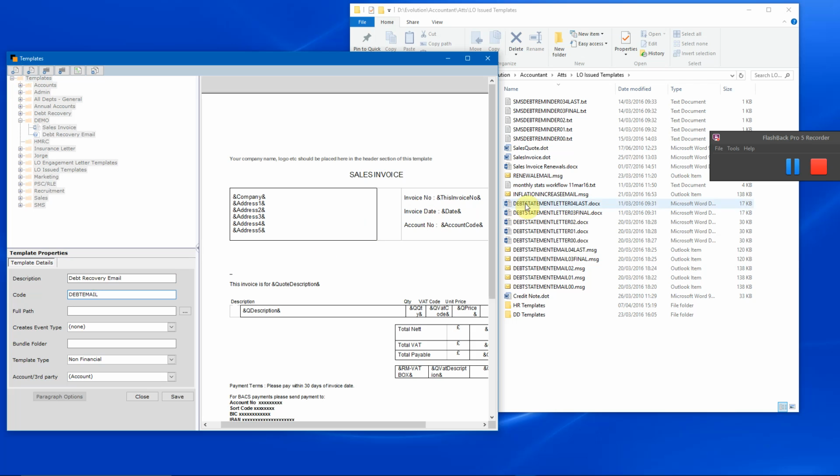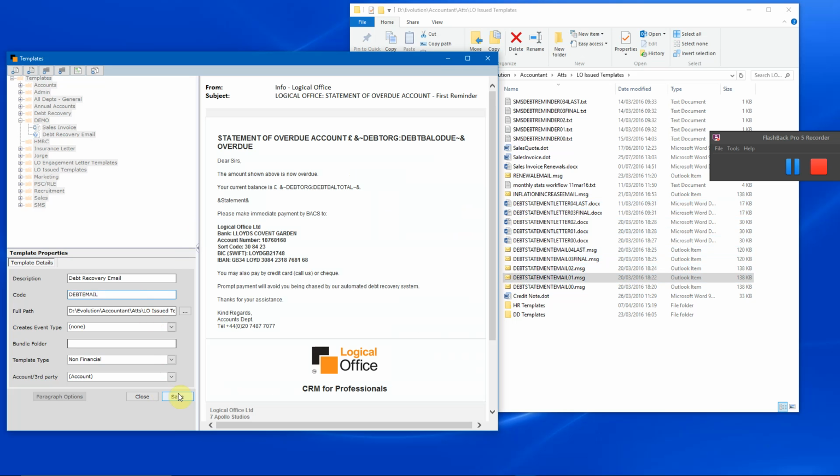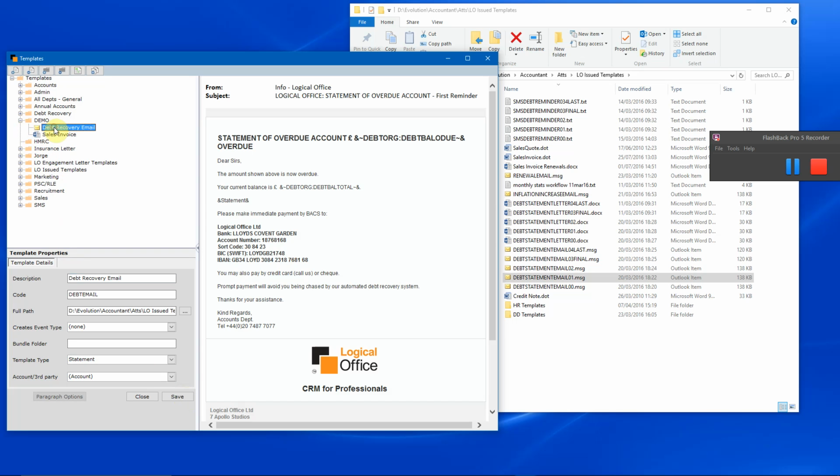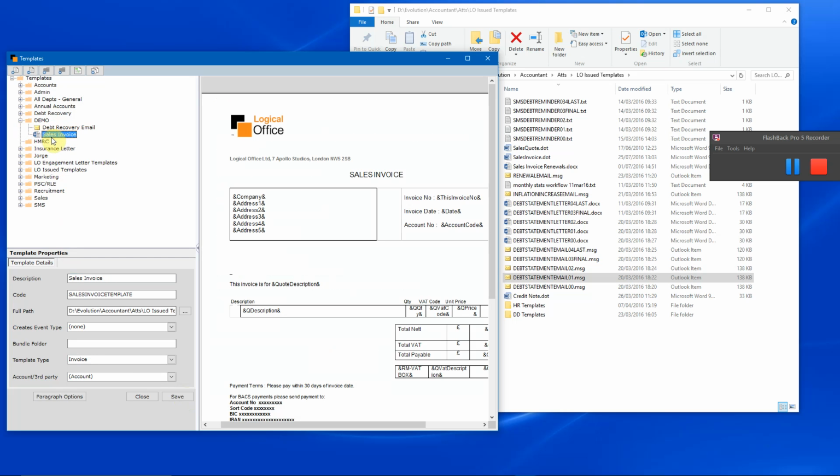And again, I'm just going to drag and drop that email into there and just hit the save button. Now that's an email statement, so we may wish to notify the system that it's a statement because it can use statement merge codes. So now we've got two templates in our folder. It's as simple as that.